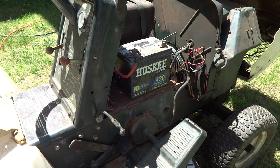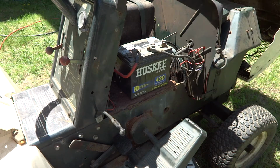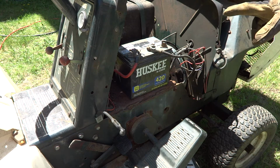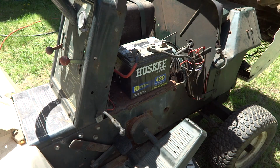So the next step is to see if there's anything in the battery. We'll hook a voltmeter up to it and check, and I'm going to guess no. But we can hook up the battery as it would be used, even though it's not the right terminal type, and then hook a battery charger to it. The charger I have can provide some decent amperage, so we might be able to actually turn it over. If we can, we can go forward with the rest of our tests. We'll check for spark, and then we'll check fuel. If the engine can turn over and fire, then we know it's worth pursuing further. So let me get a few things set up and we'll go from there.